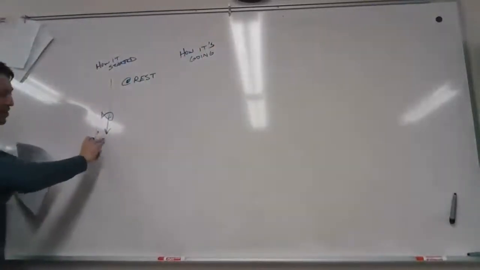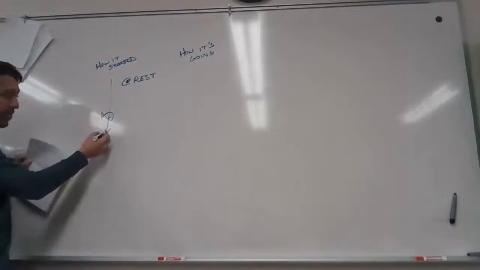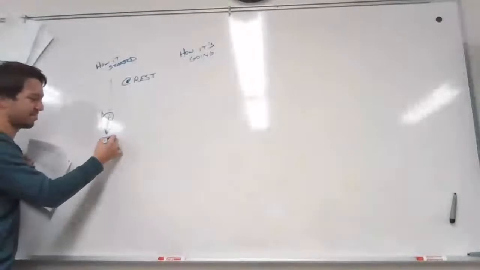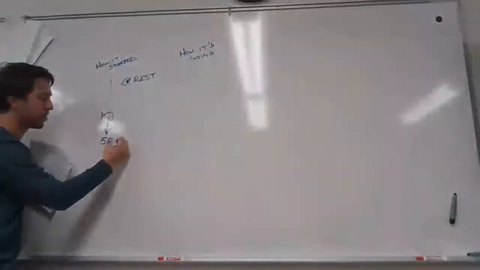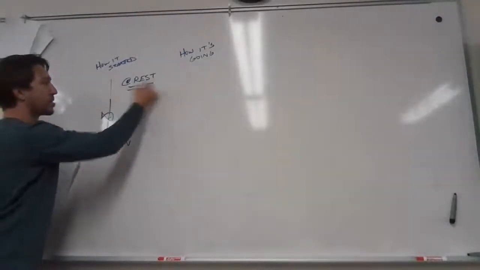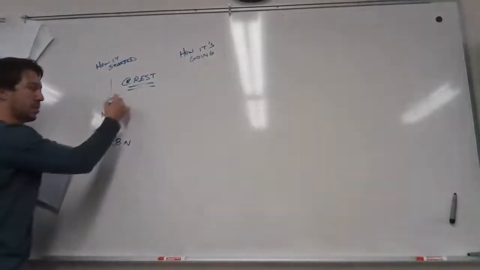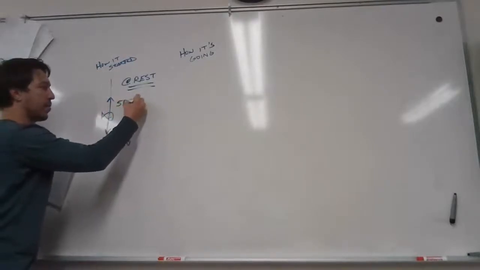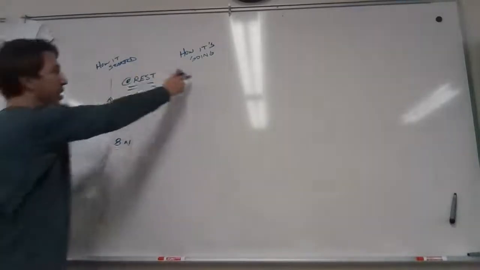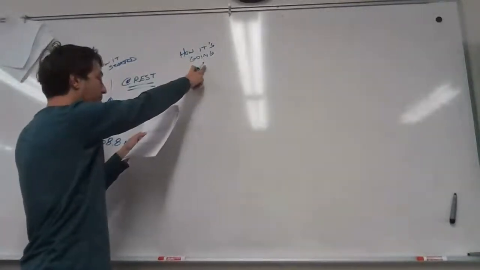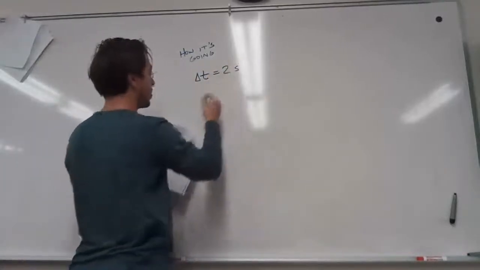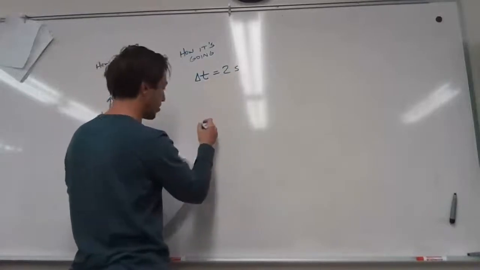Okay, how it started. So, 6 kilograms means, what's that, 58.8. Okay, and then what's the string doing then, if he's at rest? 58.8. Cool beans? No questions there, right? Now, here's what happens though. It says that over a delta t of 2 seconds, he is pulled up by the string, okay?